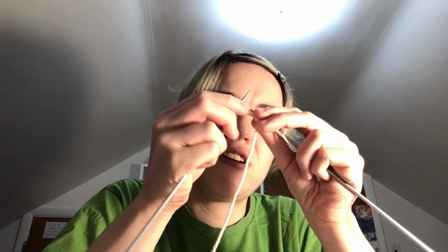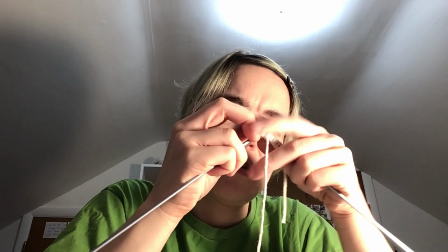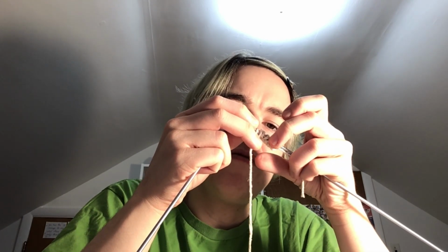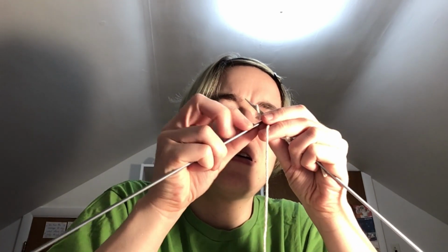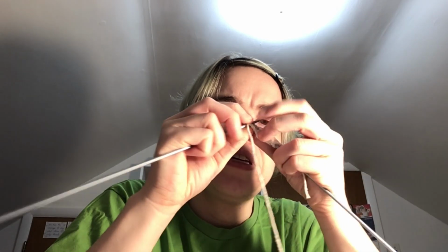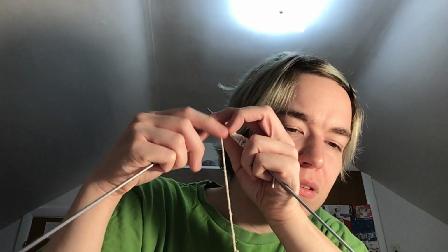I've already lost count of how many stitches are on this needle. How many stitches do I have? 1, 2, 3, 4, 5, 6, 7, 8, 9, 10, 11, 12, 13, 14. Then it wants me to purl. Okay. Oh, it's having me start at the top of the arm and then go down. Okay.